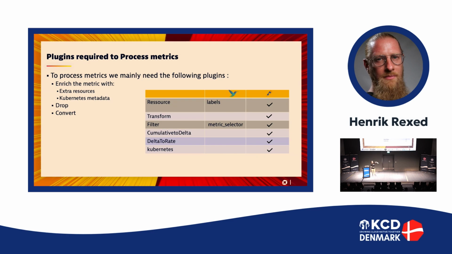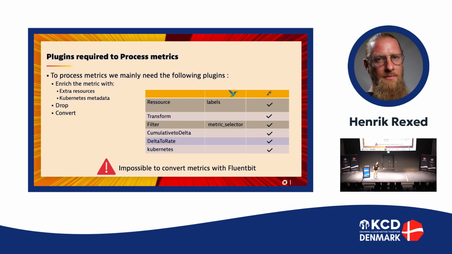So in terms of plugin coverage, the collector has everything. Fluent Bit, with Fluent Bit 3, and especially now with Fluent Bit 3.2 that was released last week, has the label plugins that will allow you to drop labels, so reduce the cardinality, perfect. Filter, but then there's no way of converting your metrics, which means if you're dealing with metrics and you need to convert them, you will have to go through a collector.